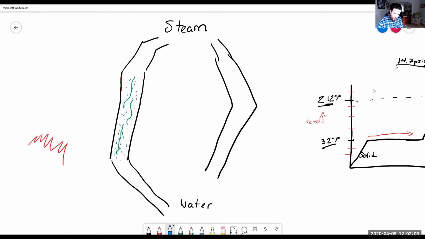Are they going to travel? If we have a water molecule down here that turns into steam, is it going to travel all the way up? No. What happens? There's energy to the water around it. Exactly. So you may have a water molecule that turns into steam and then turns back into water here. It will travel farther than the other water molecules around it and then turn back into water because it's given up some of its energy.